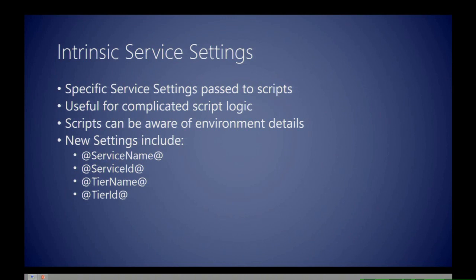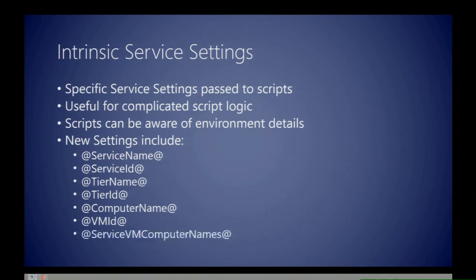All of these could be useful if, for instance, you need to query the VMM server for something and you don't have to worry about getting all this information. You'll know which service you are and which service ID you are. So if you're querying the VMM server, you can just pull that service ID so you know things about yourself. The computer name, same deal there. The VM ID, that's the GUID of the VM that is currently running. And then the service VM computer names.